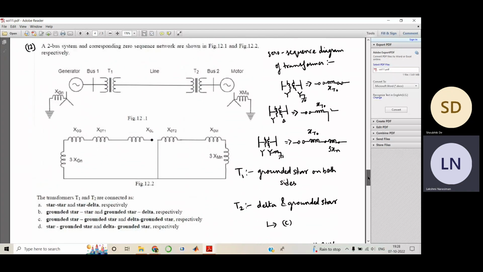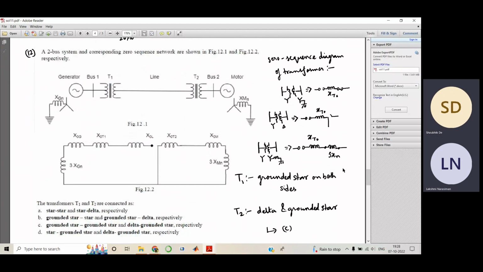In this question itself, if transformer 2 is star grounded, then still I'll be having the same circuit, right? My zero sequence current I'm going to plot in the same way. If it's star grounded on both sides, with this kind of configuration, then we would have a zero sequence reactance. If T2 would have been only star and this is star grounded, then we would have an open circuit, so Z0 would be infinite, because of the open circuit.